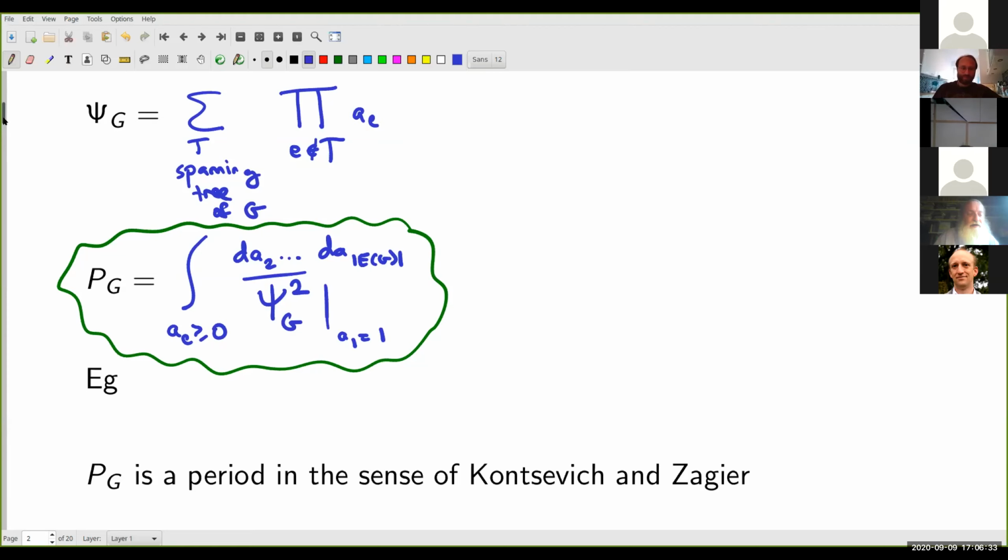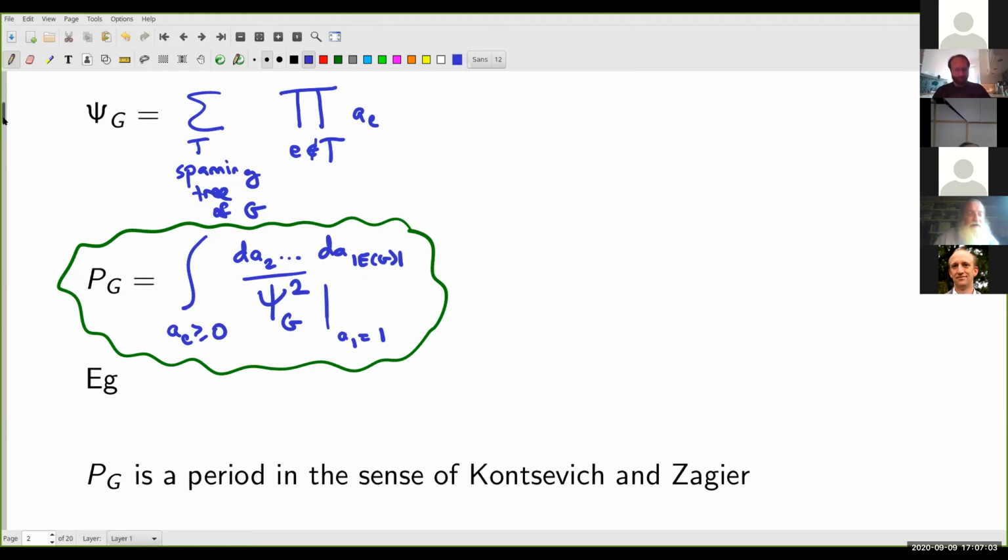It's worth pointing out that it's manifestly written in an appropriate way to be a period in the sense of Kontsevich and Zagier, because we're integrating something algebraic over something polynomial, and everything is happily rational, polynomial, algebraic as appropriate. There's a lot of freedom to shift between those things. And these are things that you may have been hearing about for some time. I just wanted to do some examples.